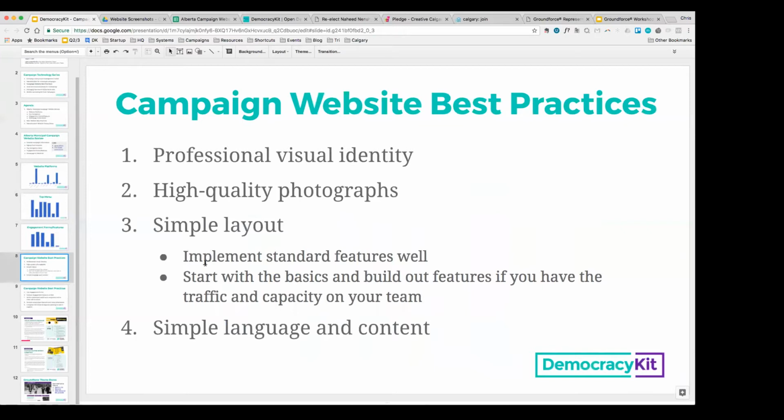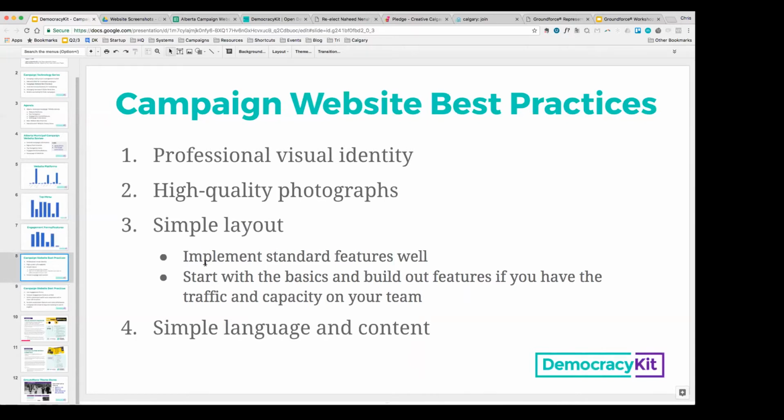Okay, so if you're a municipal campaign, especially a local one, so let's talk about councillor and school board trustee campaigns. Mayoral campaigns likely have some more resources, and so they can probably afford to spend a bit more on their website design and development. But if you're a councillor or a trustee campaign, you're working with a tight budget, and so you need to make that go as far as possible. And for a campaign website, certainly less is often more.